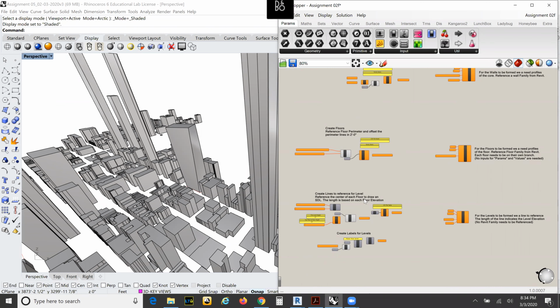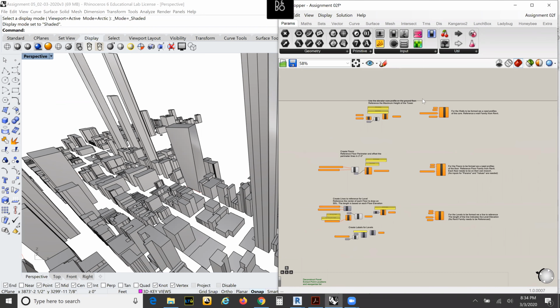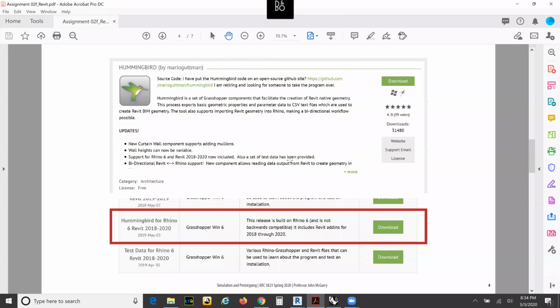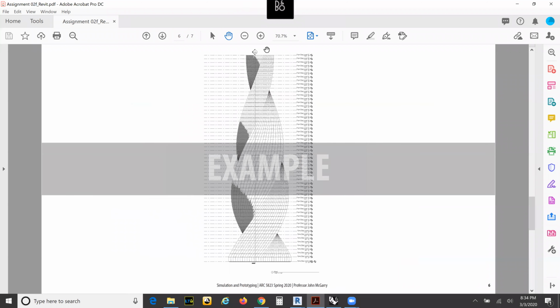We're adding the floors, adding the reference levels, and actually creating some walls in Grasshopper and transferring it into Revit. The goal is just to have our sheets look like this, with our section cut, our twisting tower, and all our levels right into it.